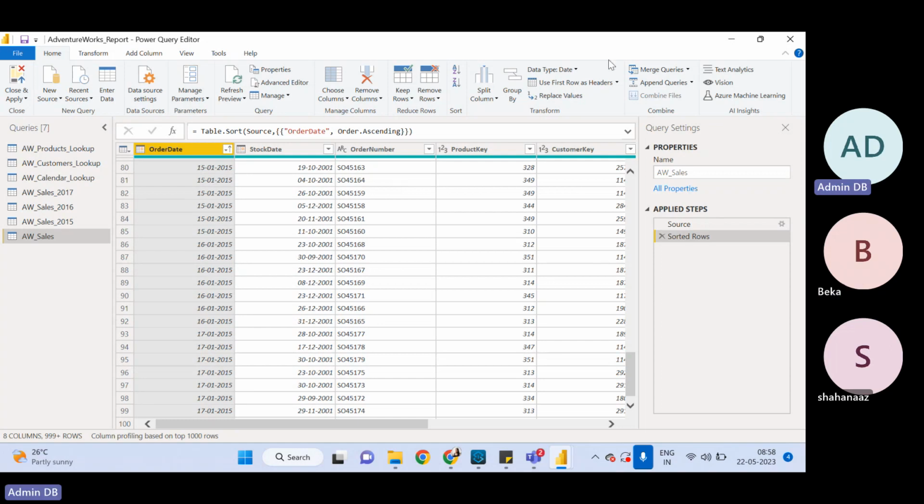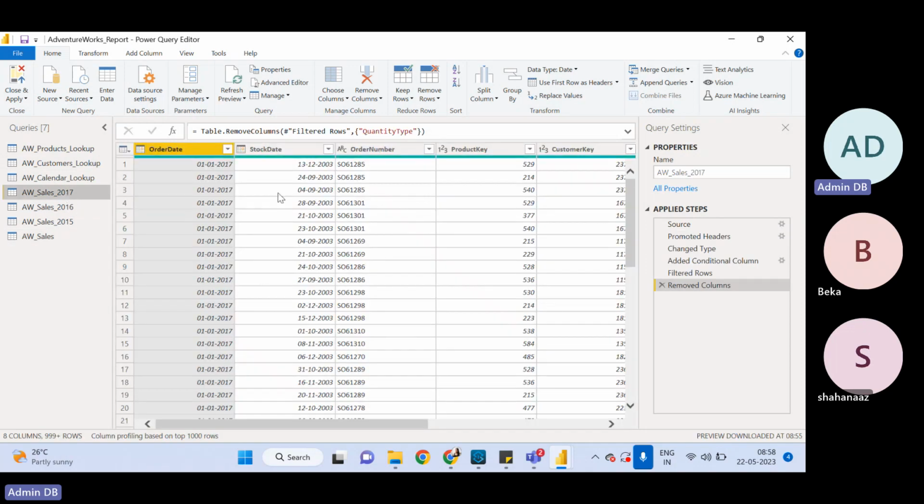So in merge, there should be one common key present in both the tables, because in merge we are not merging each of these rows, right? What we are trying to do is, on the basis of one particular key which is common to both the tables, we are pulling a few of the columns.